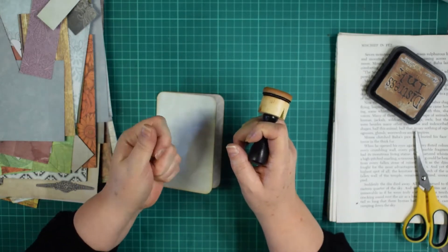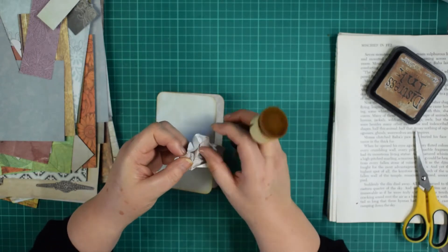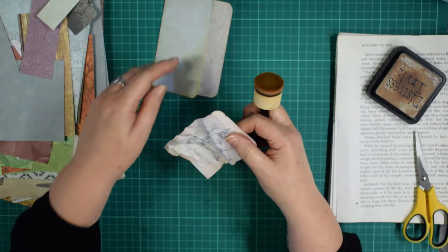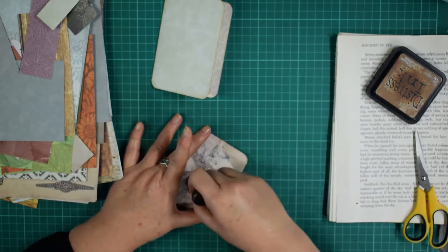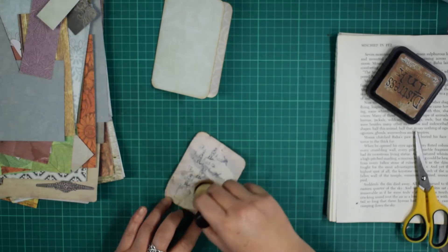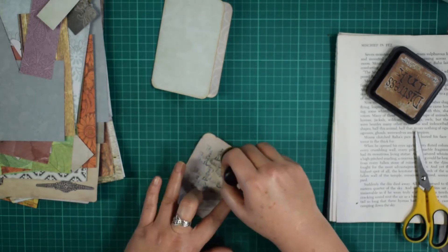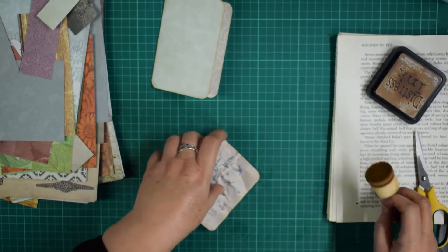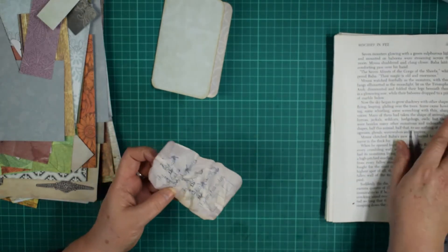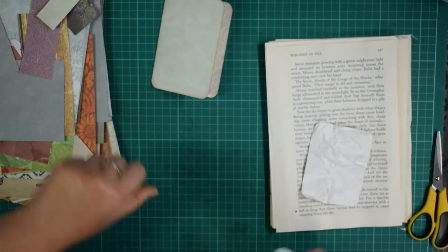What I might do, just to give this a bit more of a distressed look — if you wrinkle it up and then just rub over the top of the ridges from where it's wrinkled, it gives it a much better distressed look. Then it'll straighten out once I've got the glue on it and you'll be able to see the effect much better. Let's get some glue stick.